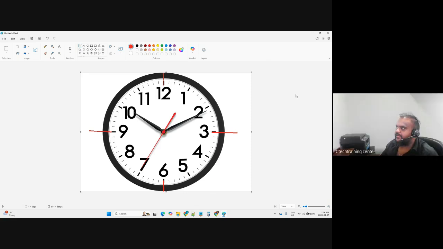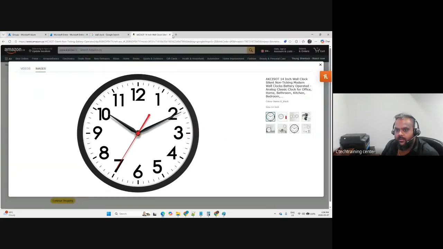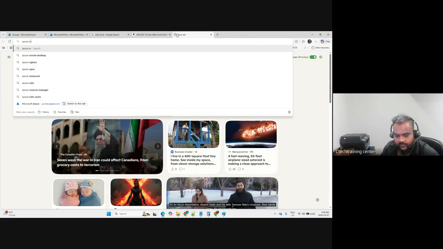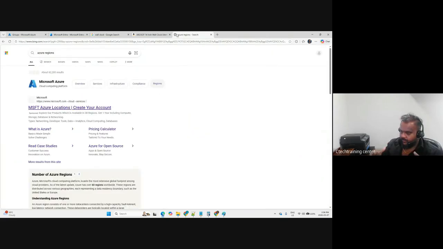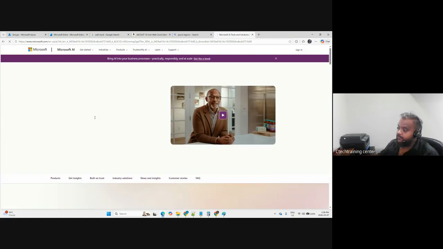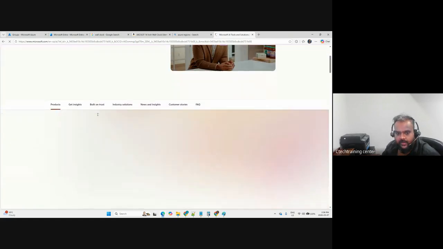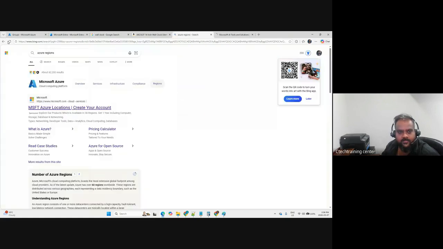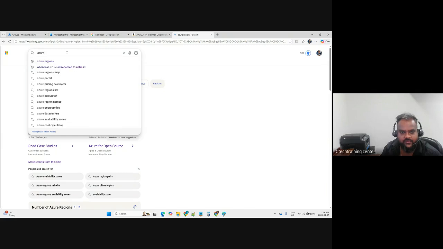It's not random, but I think how they do it is it depends on the region you're taking it from, because Microsoft has something called regions. So if you look at Azure regions, they actually have data centers in different parts of the world. They have 38 different regions, I believe, and every continent has 2 or 3 of them. In AWS it's called a region, but here it's called data centers.